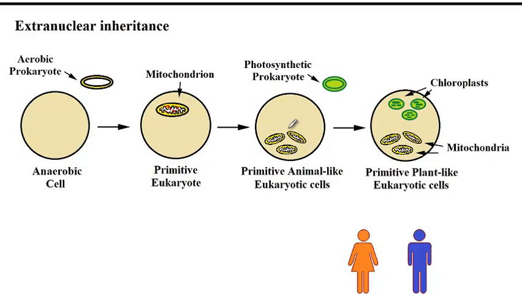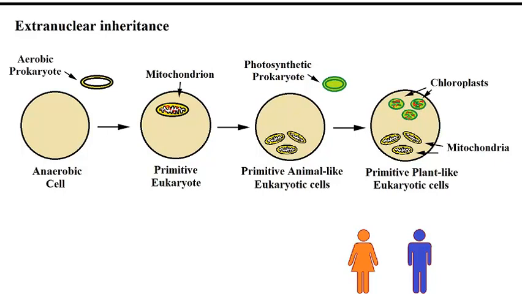And then later on, the same thing happened with plants. Plants that had mitochondria, some of them engulfed photosynthetic prokaryotes that turned into chloroplasts. Chloroplasts, similar to mitochondria, have their own genetic material. They replicate by themselves through the binary fission process. So that's why the replication of mitochondria in humans is independent of the nuclear genetic material.